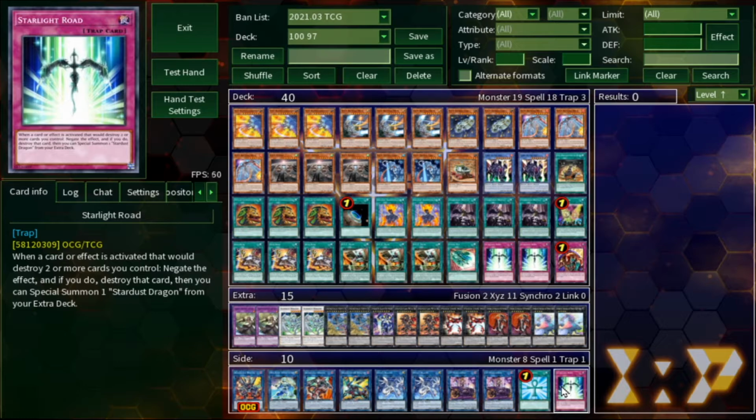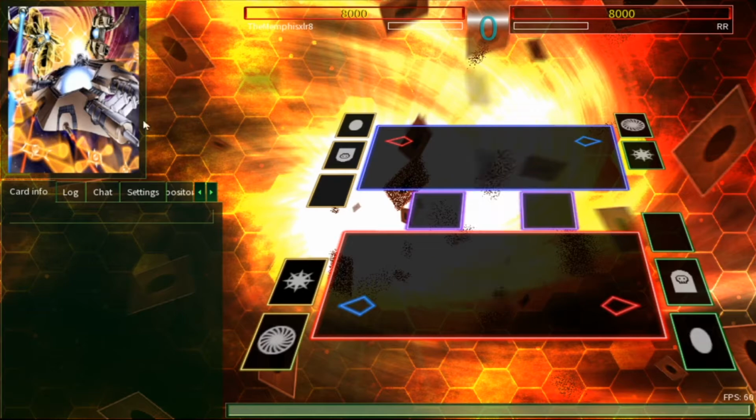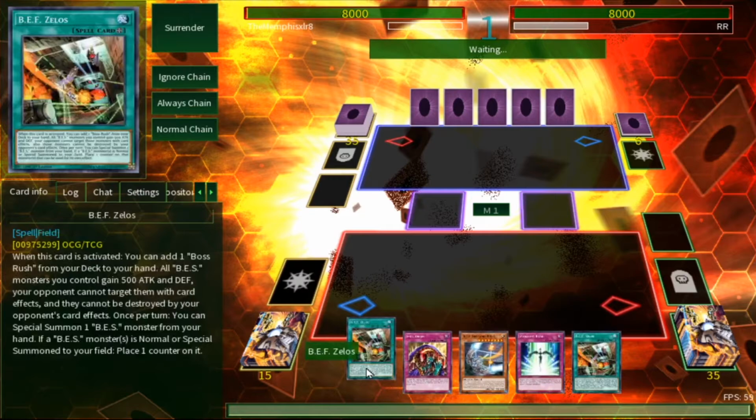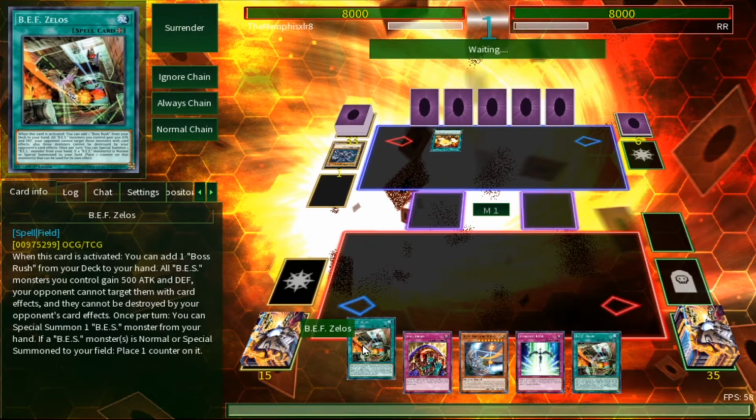So with all that being said, let's go ahead into Yugioh Pro. I'm going to show this deck off, show you how it works, and have ourselves a good fun time. Alrighty, our first opponent, and we can go first or second with this deck. Really doesn't matter as much with B.E.S. Really all that matters is getting the field spell, and we have the field spell, so we're all set. That's all you really need with this deck.